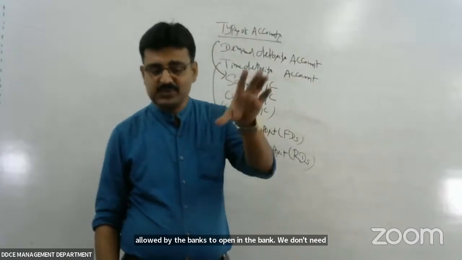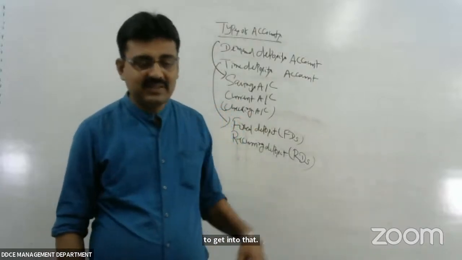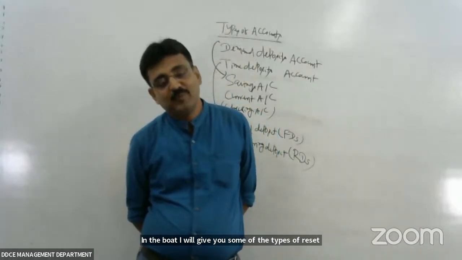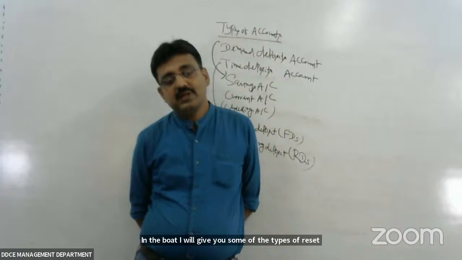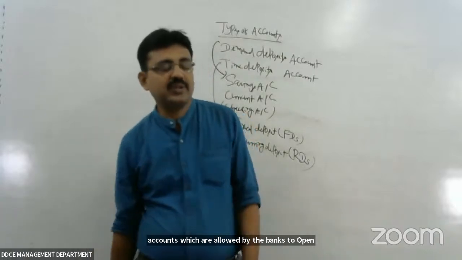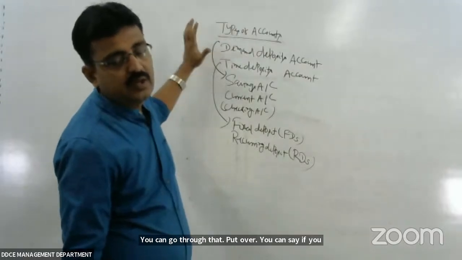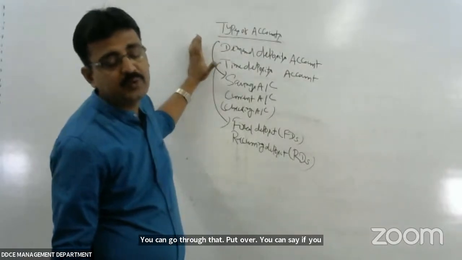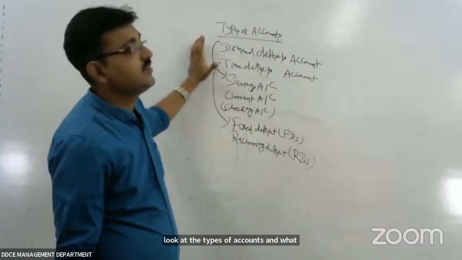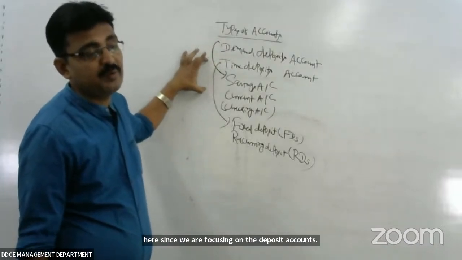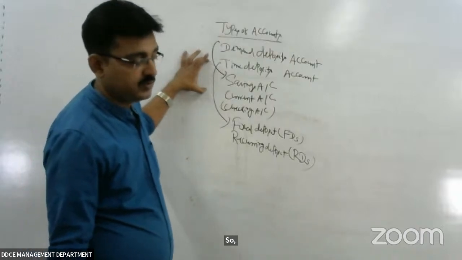In the note, I will give you some of the types of recent accounts which are allowed by the banks to be opened by individuals. So you can go through that. But overall, since we are focusing on the deposit accounts, the deposit accounts can either be in the form of demand deposit accounts or in the form of time deposit accounts.